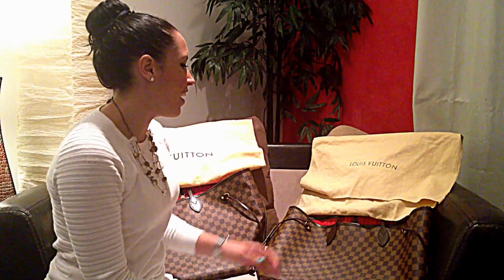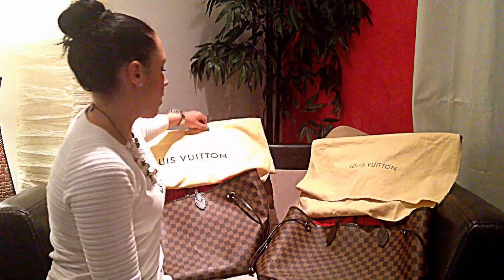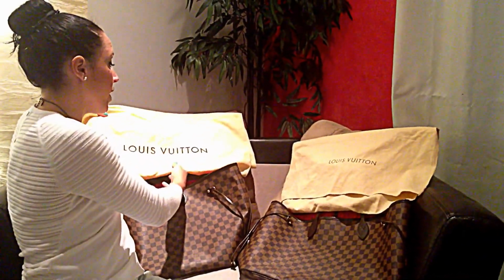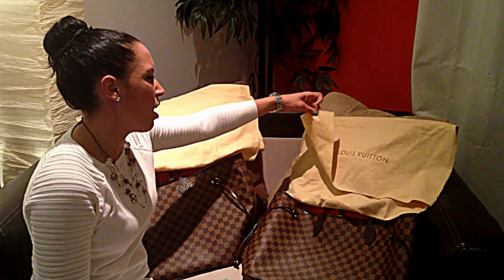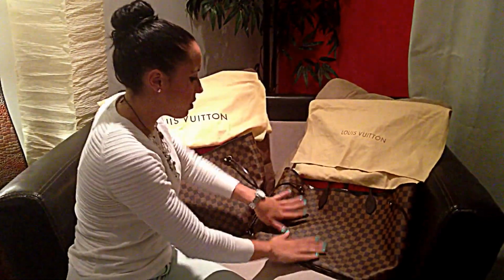So, behind me here I have both bags. They're astonishingly alike. Like I said, there are going to be very few things that really separate the bags, but if you know what to look for, you won't be purchasing a fake. First of all, you'll notice the difference in the dust covers. The Louis Vuitton on this one is very small, and the Louis Vuitton on this one is very large, thick. And in addition, the dust bag itself is made of nicer material. The threading on this is coming off. It feels very cheap, maybe a couple dollars to make, whereas they maybe spend a couple extra dollars on this real Louis Vuitton one. So again, this bag is not authentic, and this is the authentic one.